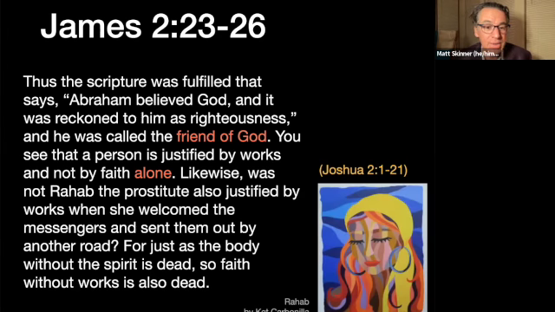And when they speak about it, the spies are fearful. They're terrified of the Canaanites. They're all big. They're all strong. They're convinced that the Hebrew people have no chance. And what's remarkable about Rahab isn't just that she gives them a place to stay so they won't get caught. Rahab explains to the spies that she and everybody else is terrified of the Hebrew people because they've heard about what their Lord can do, what their God can do. Rahab's the only one in the room who seems to have faith in the God of Israel.